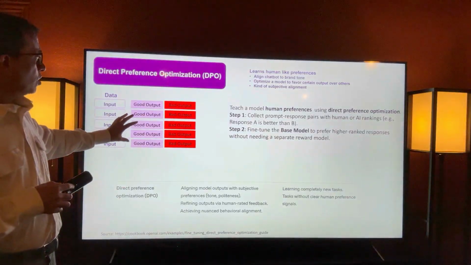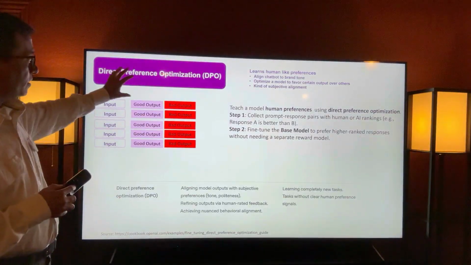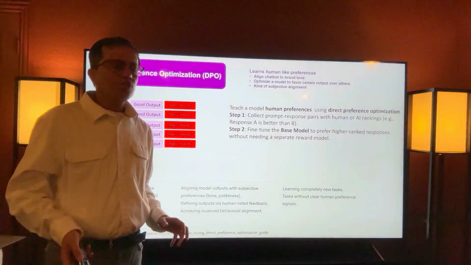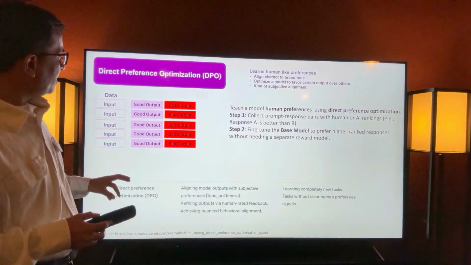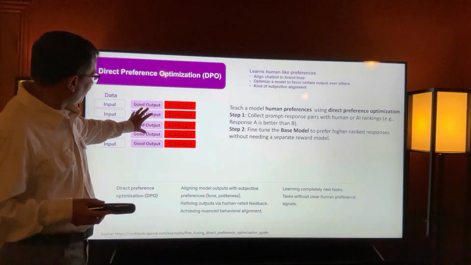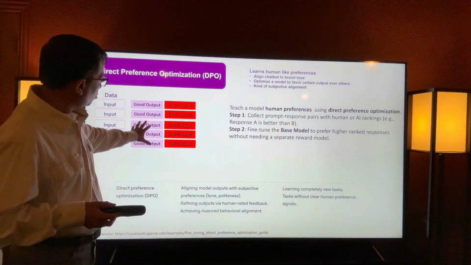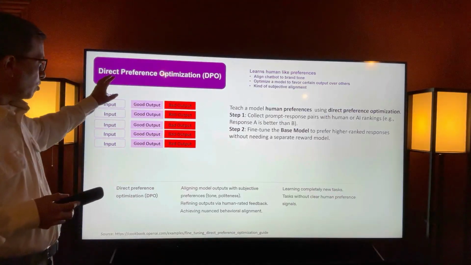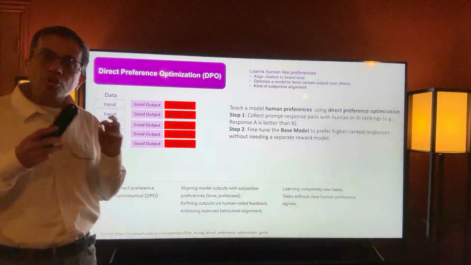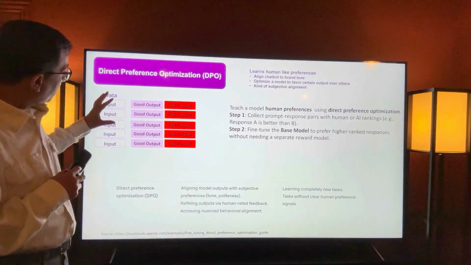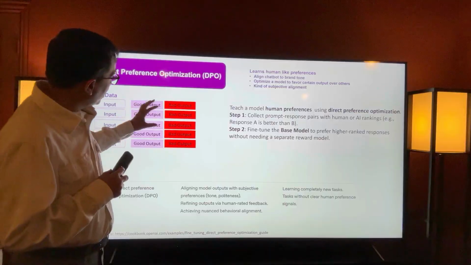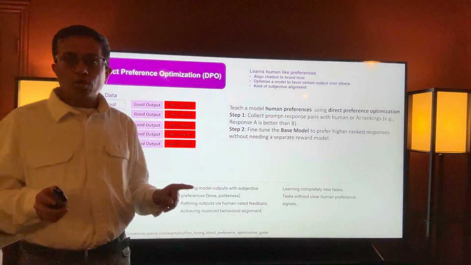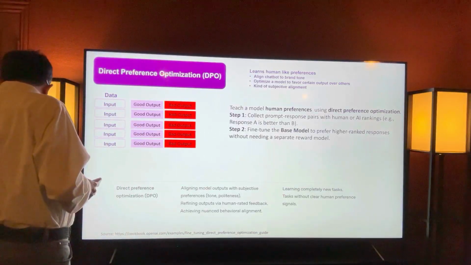So once you have this data, you can take a base model and fine tune it based on this data so that it understands that it needs to output in this manner, whether it is brand tone or politeness or business nuances. DPO assists, it helps in that. Okay, so that's DPO. Let's move to the next one.